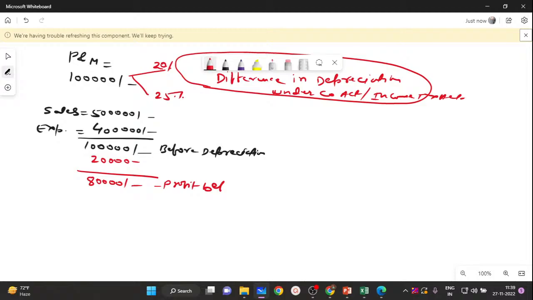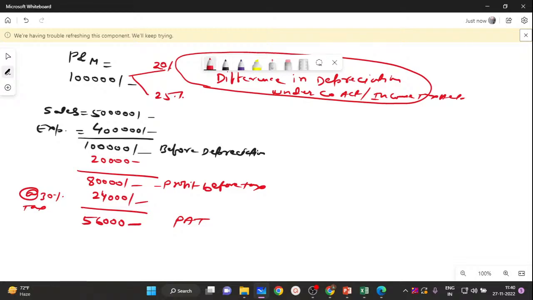Why am I writing all this? So that if you see later, you should understand. Now suppose 30% tax is there. So how much will it come to? 24,000 is the tax the company is supposed to pay. So now the profit after tax, that PAT of this company, will be how much, friends? 56,000 rupees. So the 56,000 rupees profit will be there. Now this is as per the Company Act.